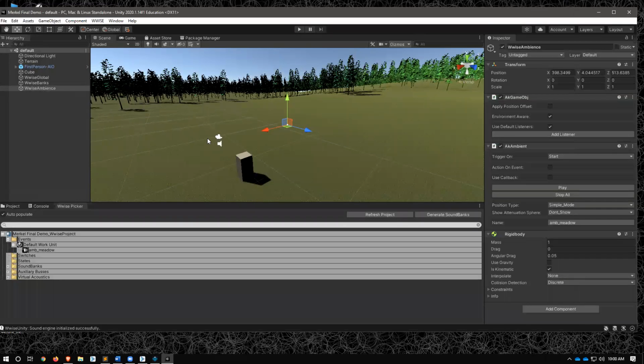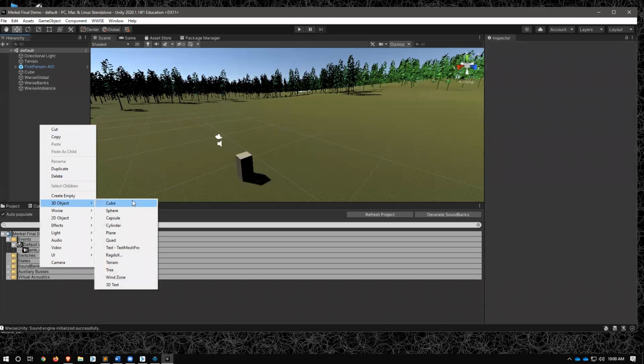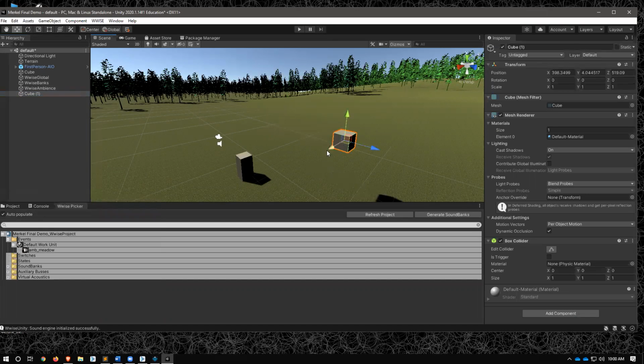So let's start adding objects and some sounds to these. If you wanted to, you could create a much larger environment, but let's add a couple things. I'm going to create a cube right now and make this a sound source. For a demo like this, you can download some cool models, which are fine. Nobody's going to expect you to be an animator. You're a game developer, but that's not what you're trying to show off here, unless it is, which is awesome. I just want to create some demo content.